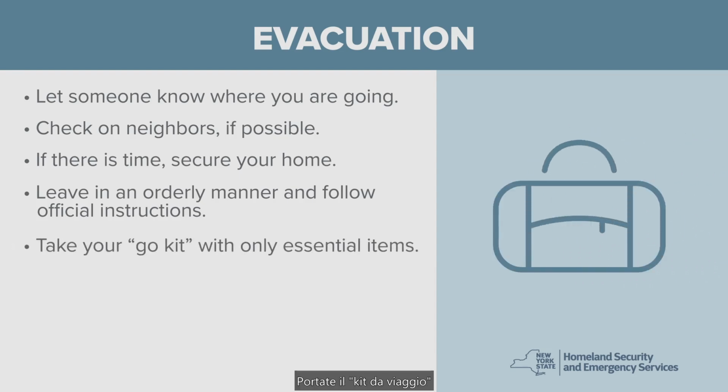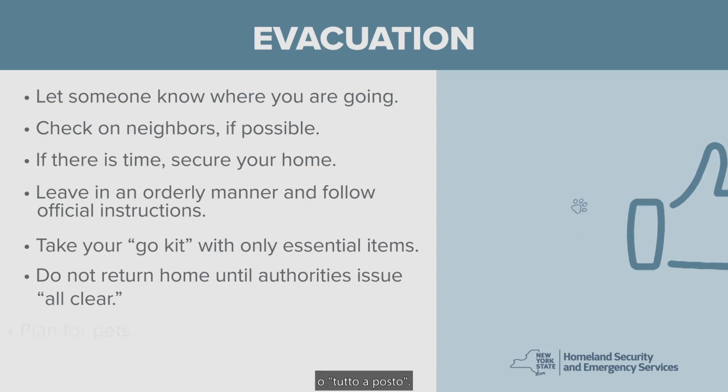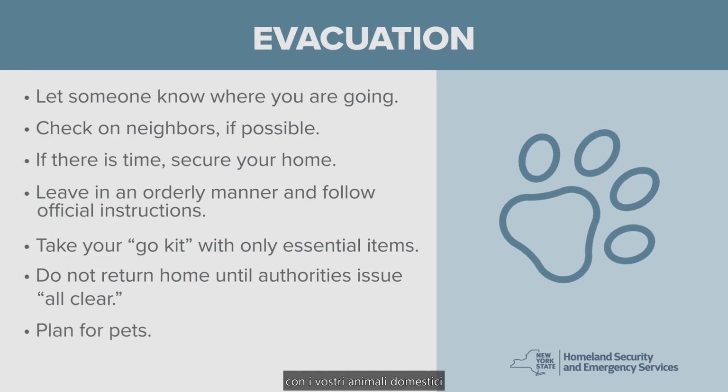Take your go kit with only the most essential items: water, food, flashlight and batteries, first aid kit, medications, cash, etc. Do not return home until local authorities advise you that it is safe or all clear, and plan on what to do with your pets in an evacuation. Check that where you are going accepts pets.